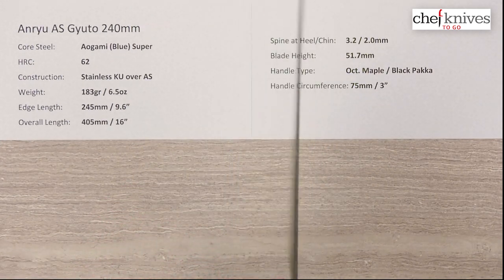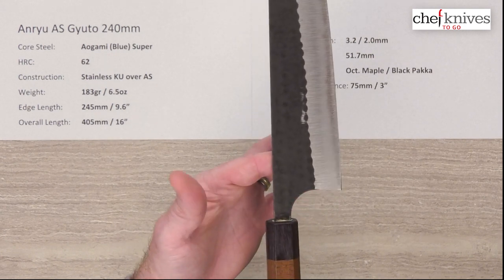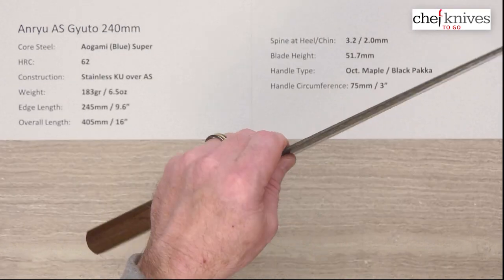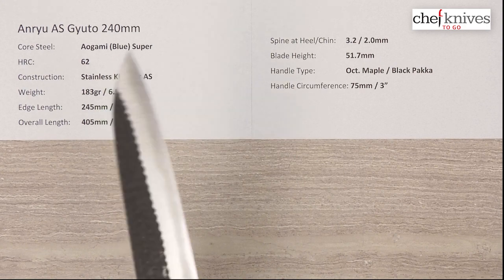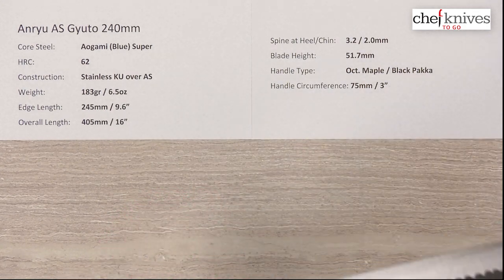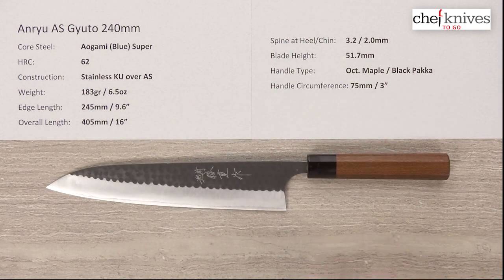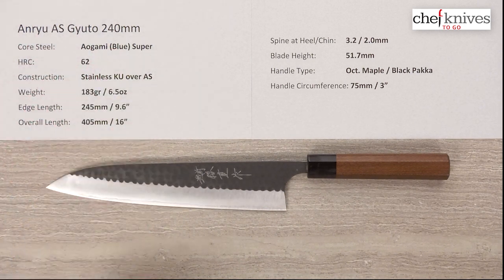So balance point, told you I'd get you that. With this particular handle, there is your balance point. And for me, that's just a touch in front of my pinch grip. So it's a pretty light blade at 6.5 ounces for the size, but you've got just a little bit of that weight-forward balance bias to it. So it's just a nice overall package. This is the Anryu Aogami Super Gyuto 240mm knife.